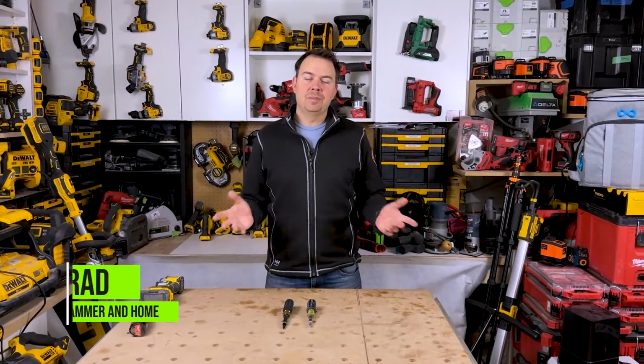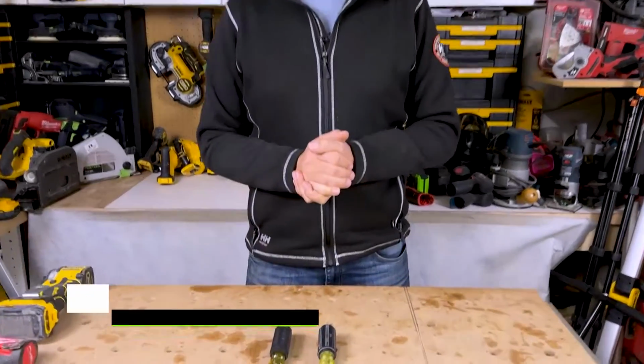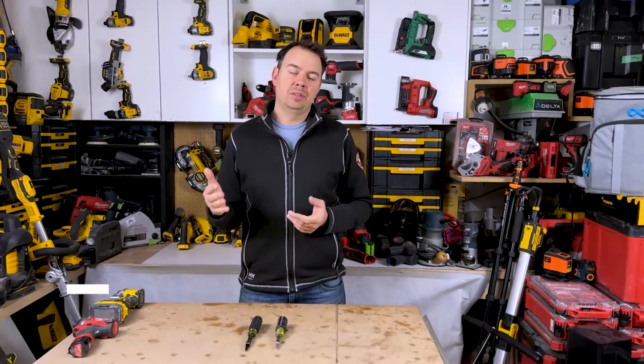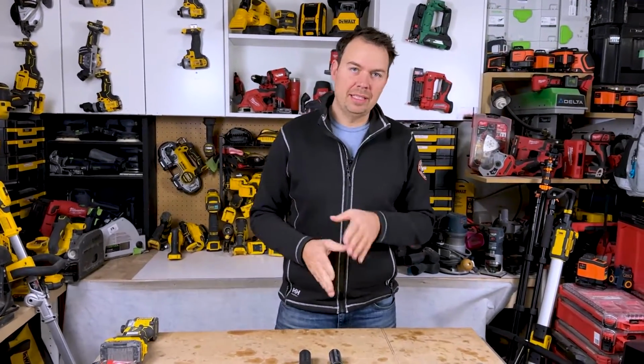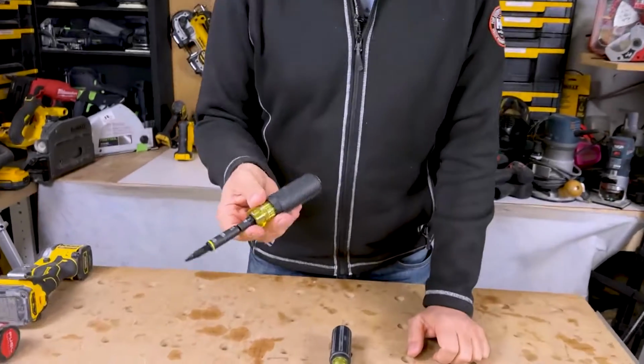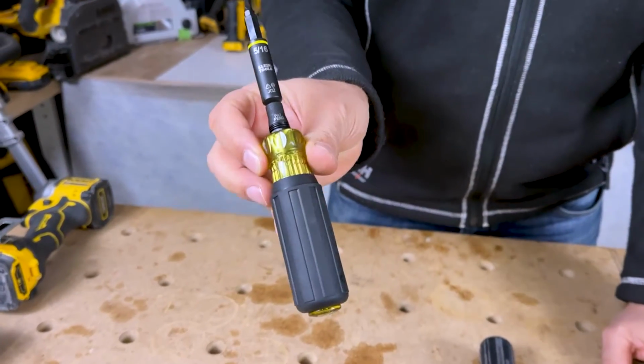Hey guys, Brad here. Today we're going to talk about a screwdriver that I've been using for years, but there's a new one out now. So we're going to take a close look at it, check out the differences between the two. We are looking at Klein's new 11-in-1 impact screwdriver.